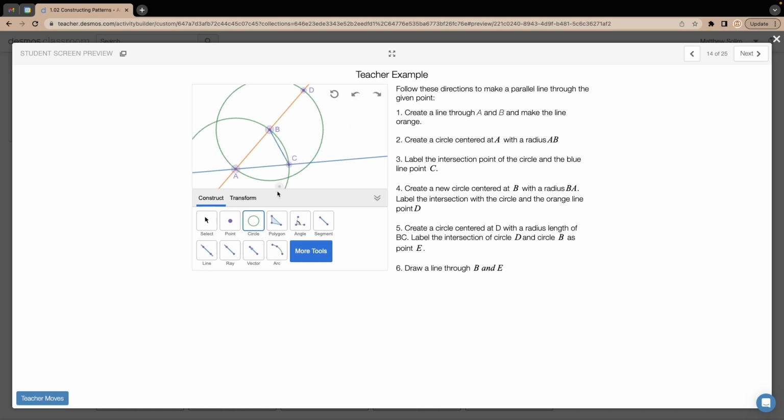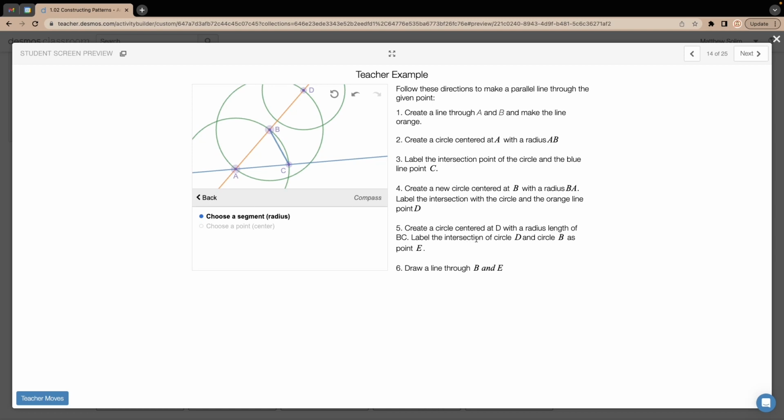I don't know if that's the same radius. So I'm going to use that compass tool because now this circle is the same size as B to C. See there, BC, or if I put it there, CB, same thing. But I want to center it at D. So create a circle centered at D with a radius length BC. Okay, cool, did it. I just had to put this segment there.